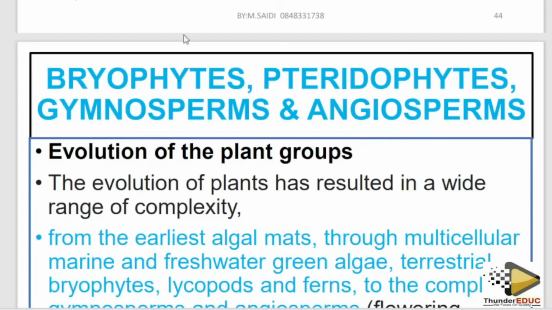These ones are the simplest organisms in terms of plants. These are the next, and then these are next. These ones require water for reproduction. They don't have seeds. They don't have stems. They don't have leaves. So we call them thallus. They are thallus plants. They have leaf-like, stem-like parts. When we come to this, we have different examples.